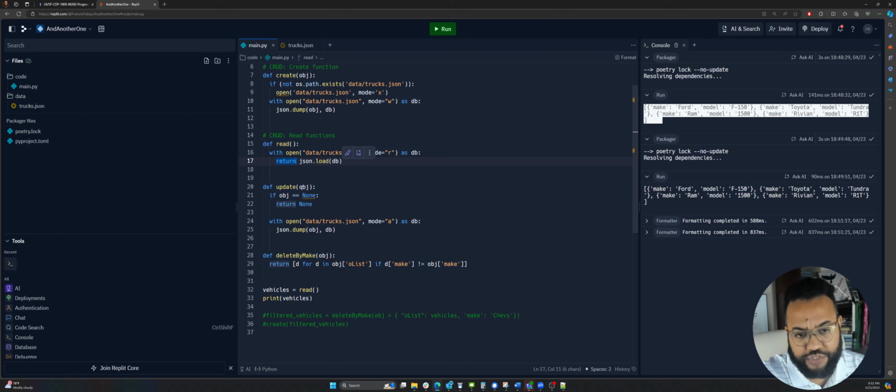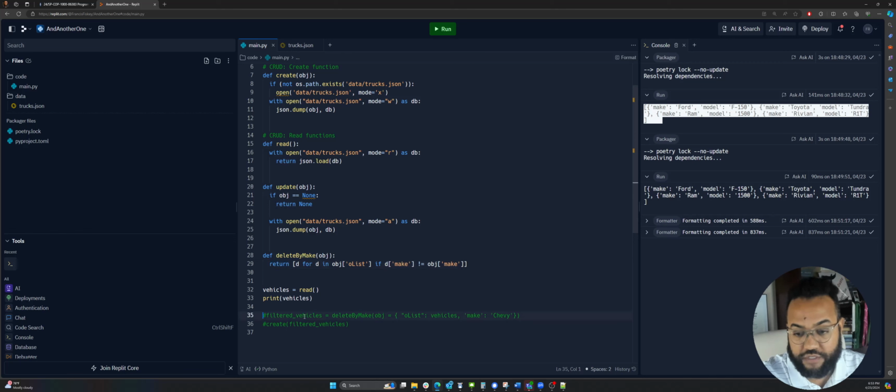Remember in the last microlecture I said that when you have a parameter like this, and you fill that parameter with something, as we did here with delete by make, well, guess what we just did? We created a new variable within the scope of this function. And I'm passing the value in. This is called passing by value. I'm passing the value into the function. All is well, right? Well, what happens when I want to pass the value out of the function? Well, that's where return comes in. Return passes the value out of the function and allows you to do things with it.